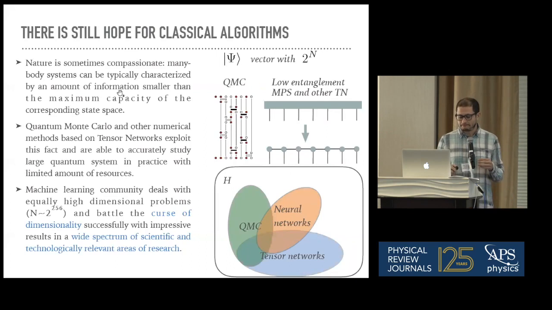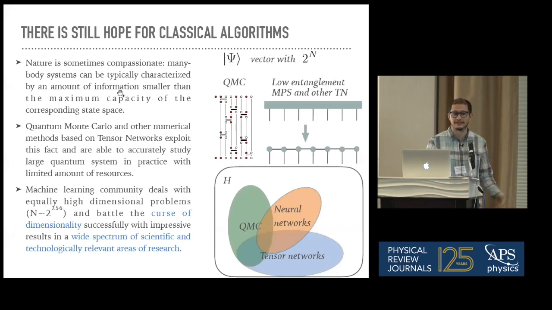The other techniques, for instance, are those inspired by tensor networks, which exploit the low entanglement in the physical states that are of interest to condensed matter physicists and quantum information theorists. What they do is exploit this low entanglement, and they take, for instance, a generic wave function and factorize it in terms of smaller tensors. And so we're still using a limited amount of resources.